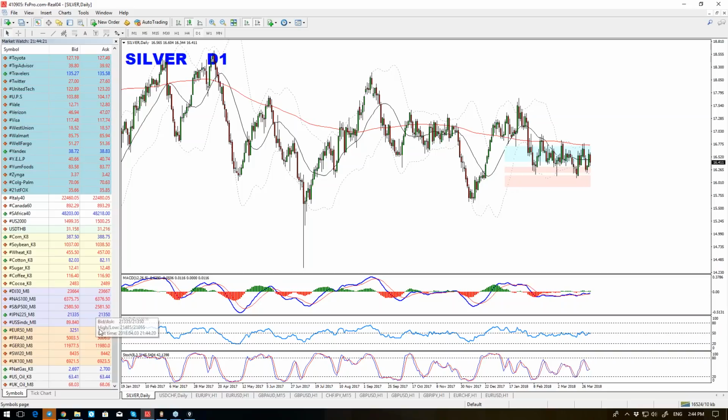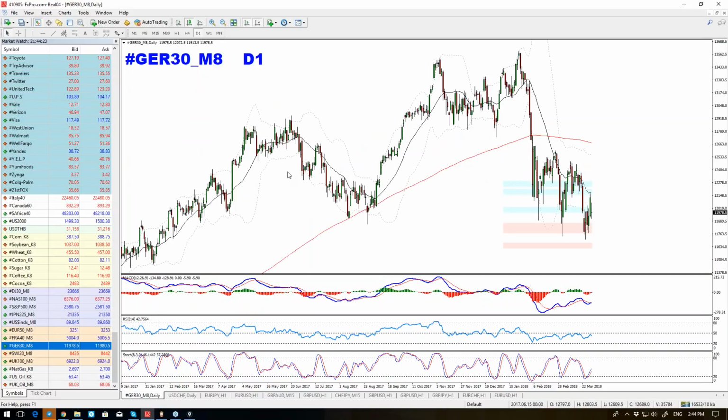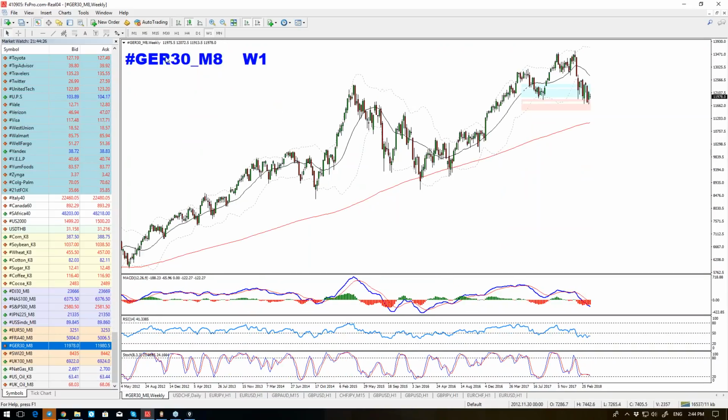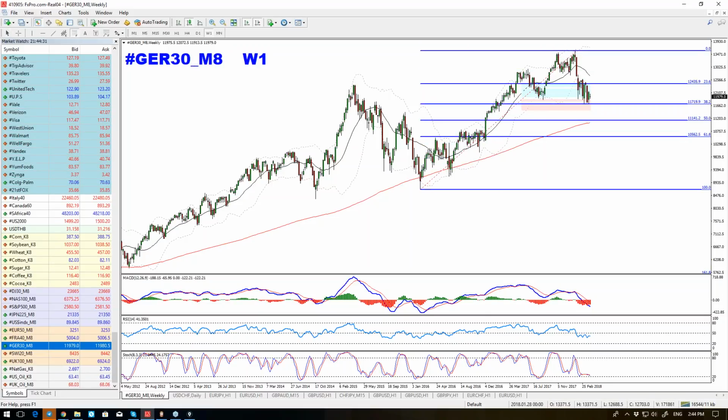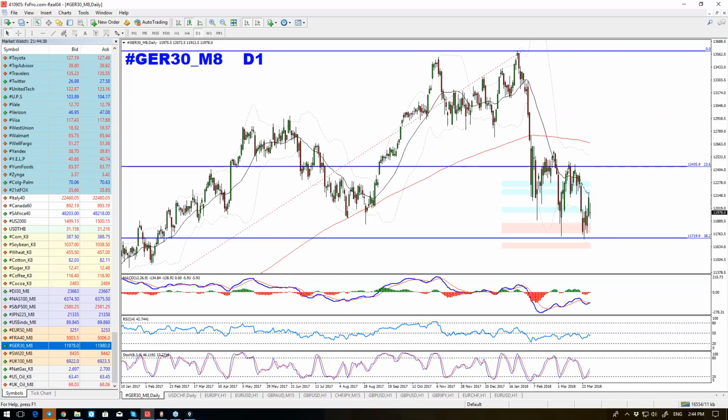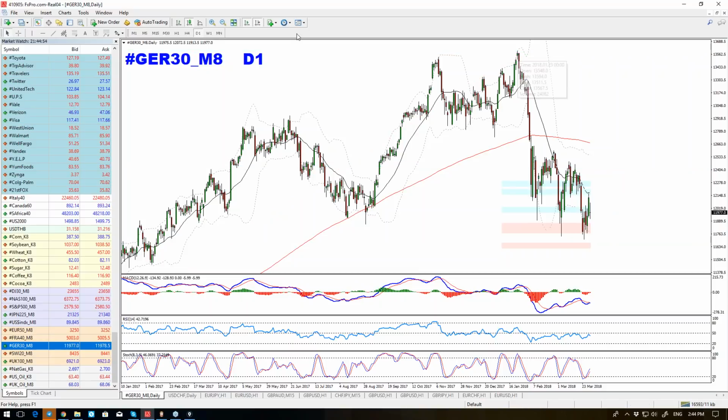Okay, indices. We are bearish for the long term. I'll start with the DAX. Bearish for the long term all the way to the 50% of this cycle at least, which means it has like 1,000 points lower to go. On the short term, we do accept pullbacks due to the two false breaks, so we can see a little pullbacks taking place and happening. For us, the plan would remain the same. Two waves up or bearish hidden divergence on a daily time frame. We are looking for the sells.